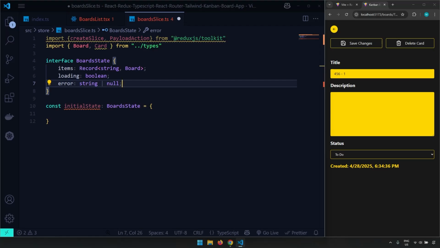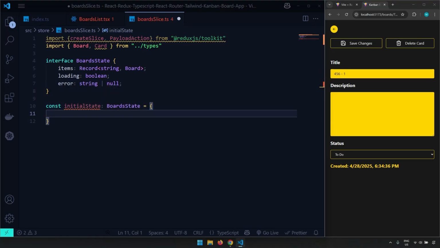But so far we don't have anything, but I'm still going to pass it since that's a good practice, so you know that it exists in there. We have our error state, and that is basically going to hold any error message from failed operations.